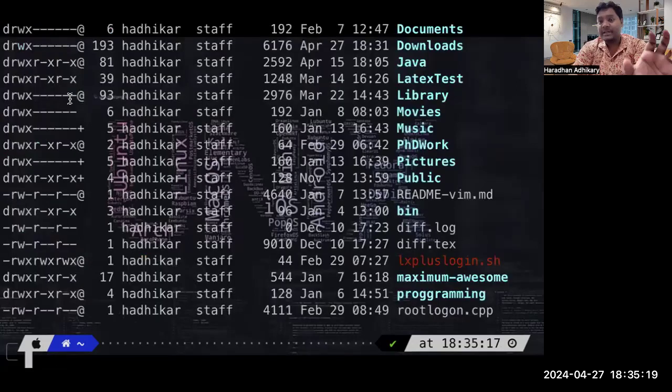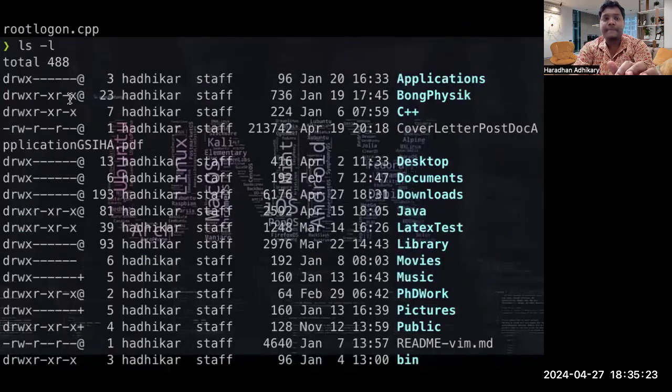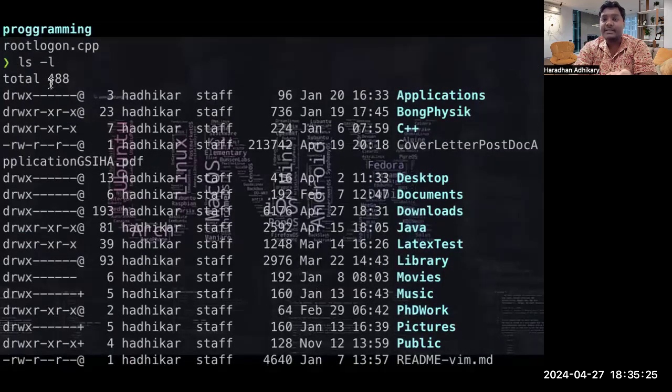This ls -l command prints more detailed information, like how many files you have here and some information about each file. Like this D means it's a directory, and as a user, it's me, I have the right to read, write, and execute this file.